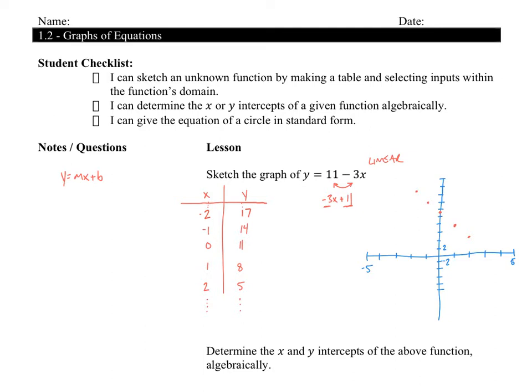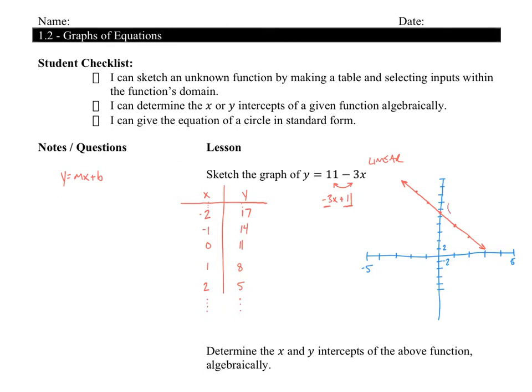And we could fill this in and say that this continues forever and ever in both directions, because we know that just because we only plotted these 5 points, that doesn't mean that we couldn't have continued to plot more. So the next thing that we're going to start to do is look at these graphs, and we're going to determine x and y intercepts of our functions. And what I want to do here is observe the behavior of these functions in order to figure out what those intercepts will be. We know probably that the y-intercept of this function is 11, right?